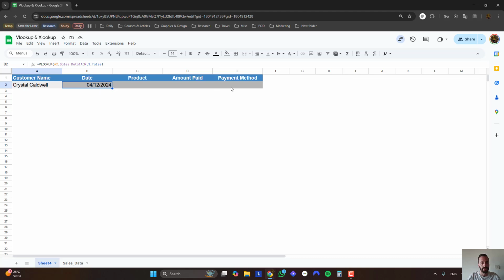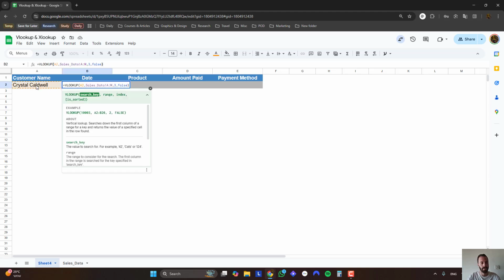Now we want to drag this formula over to the other cells to easily populate them. What we need to do is first lock the search key, okay, because we don't want that to change, so you can press F4 to lock it down.